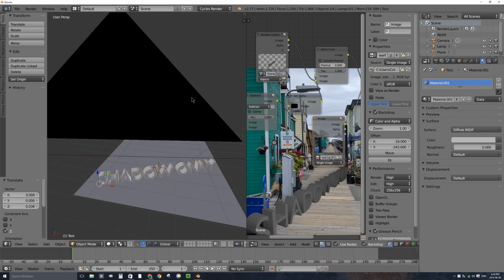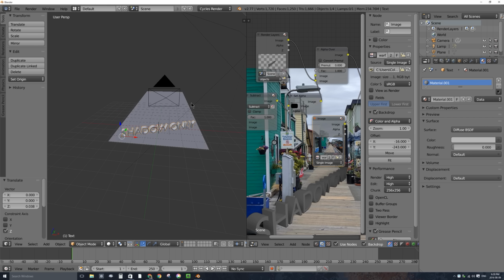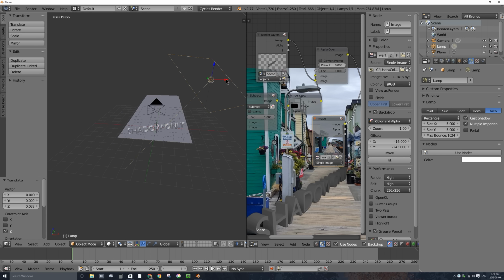If I press 0 to break out of my camera, this lamp is quite large, and what that will do is it'll give me very soft shadows. If I have a sun in my scene, I get very harsh shadows, but because it's a cloudy day in this scene, the shadows are not very dark and crisp on the edge. They're very diffuse shadows. A big lamp works, it creates diffuse shadows.